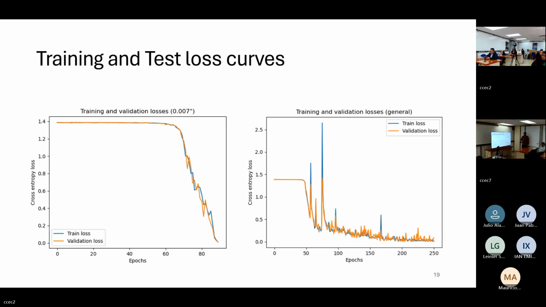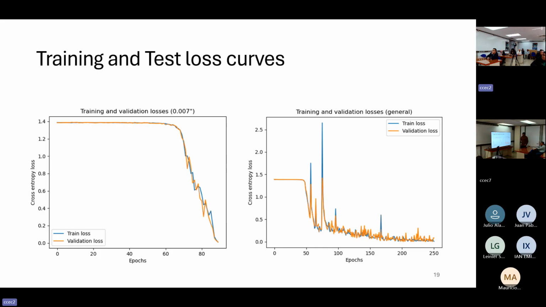After the training, a commonly used criterion to evaluate the performance of the model is these two graphics, the loss graphics. As you can see, we have some different behaviors. On the left side, we have a more stable behavior in optimization during minimization, and on the right side, we have a less stable behavior. This behavior depends directly on the optimization algorithm parameters, the network, and the nature of the datasets.